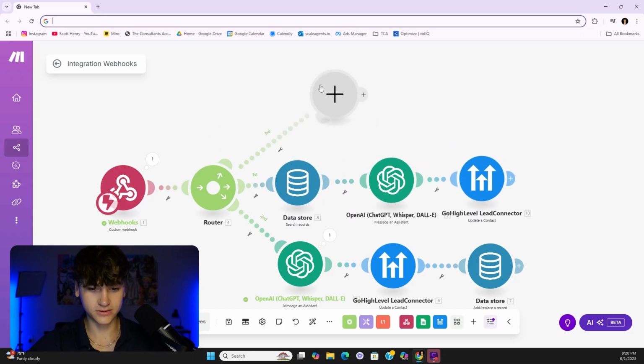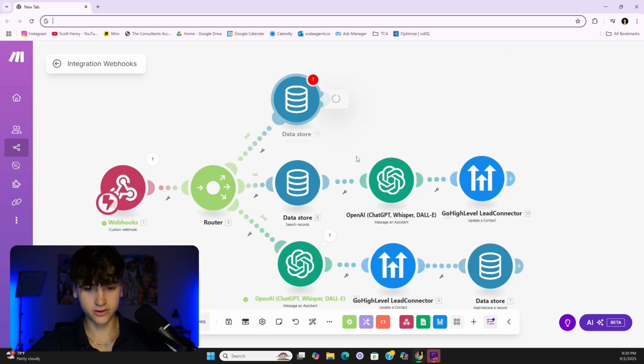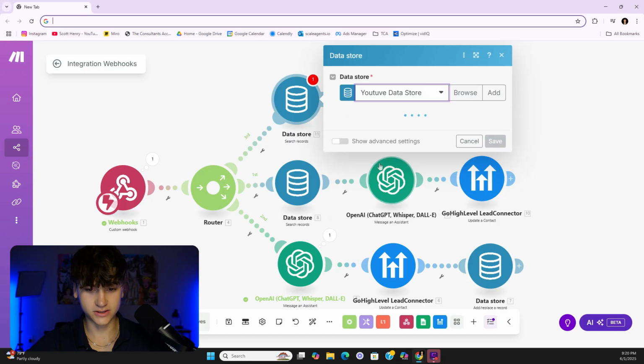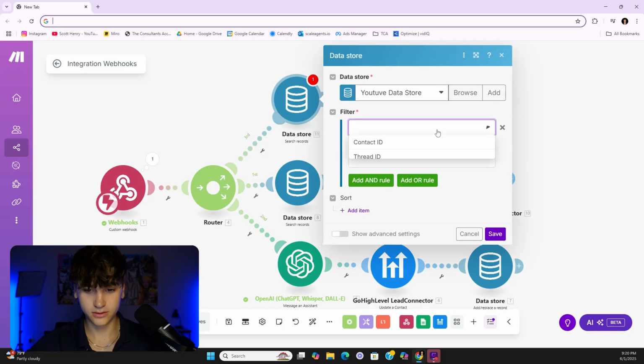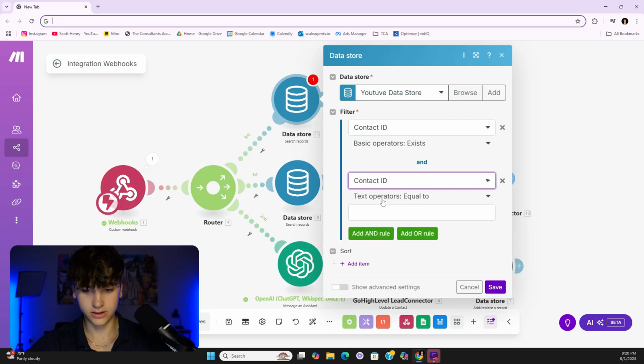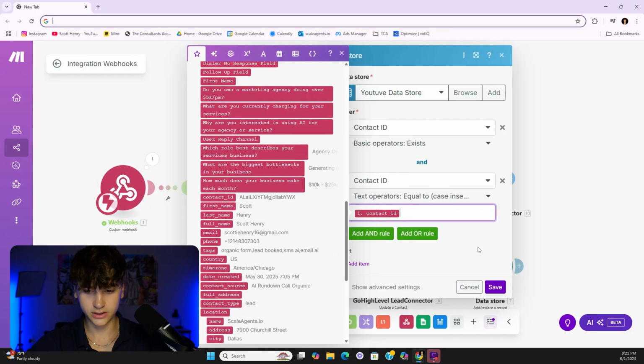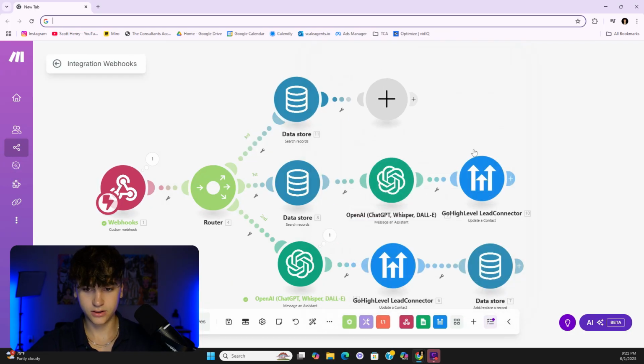All right, so what we're going to do is data store once again, search record. This part's going to be pretty robotic just because I already did it, so we're going to run it. Contact ID exists, and contact ID, case insensitive to, where's our bang, contact ID, perfect, and then OpenAI, message assistant.